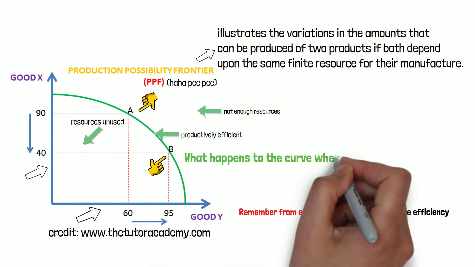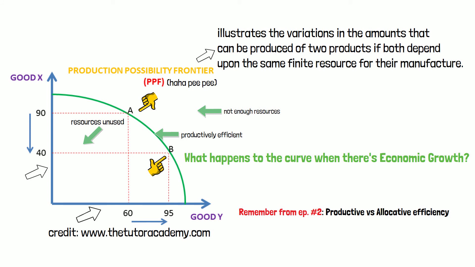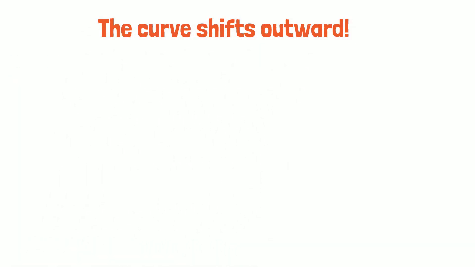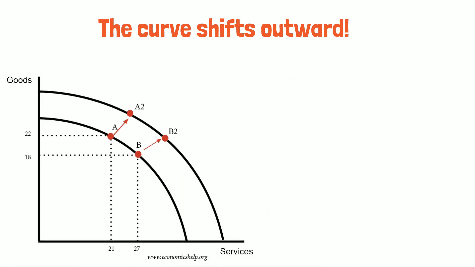With that said, what do you think happens to the curve when economic growth happens? Tell us in the comments. The answer is: it shifts outward. A PPF shows what's possible using a particular level of resources. If this level of resources is fixed, then movements along the PPF just show a simple reallocation of those resources. However, if the total amount of resources changes, then the PPF itself moves. If we're talking about an increase in resources, that would mean that the total possible output of that economy would also increase, and so the PPF shifts outward.